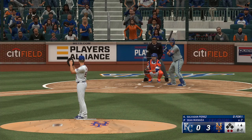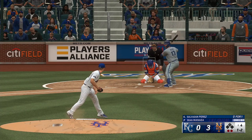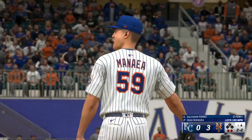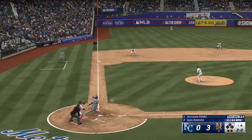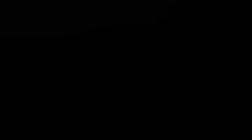The Royals trailing by three, top half of inning number four. One ball, excellent — in the dirt. That one drifts inside — it's a good take. The lefty fires — this to third, throws across the diamond, and they get Perez for the out. Royals set down in order. Nothing doing for the Royals, still down three-nothing.